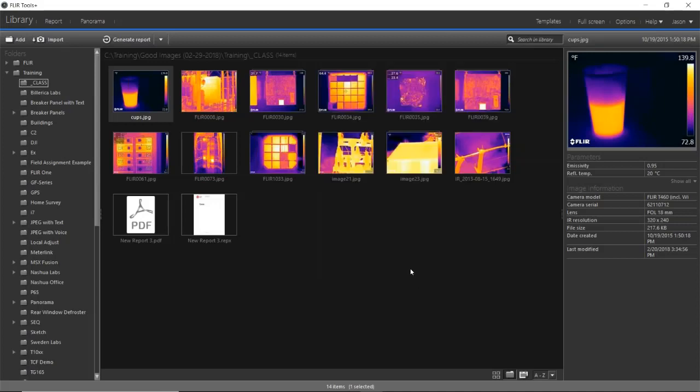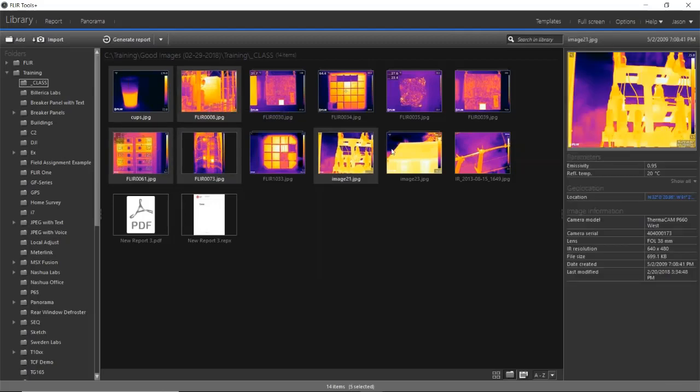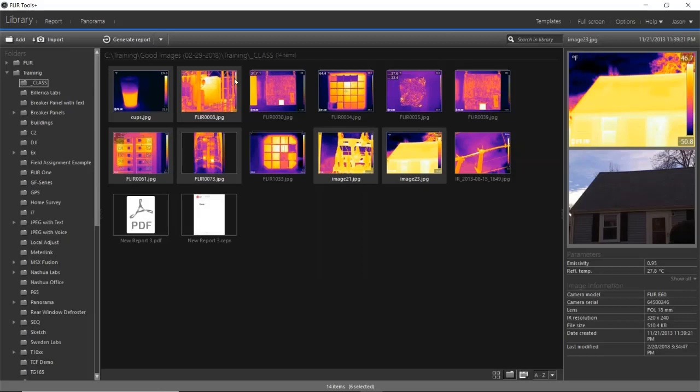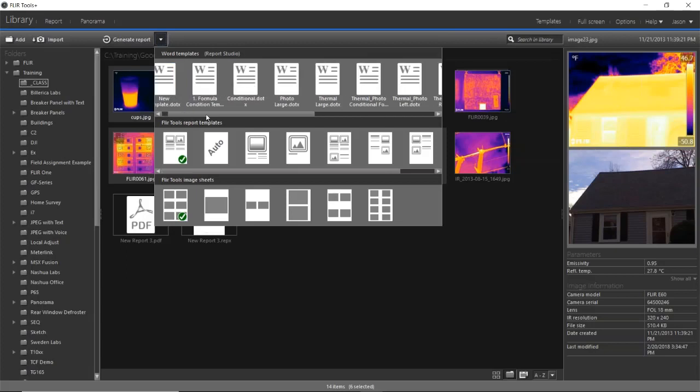Hit OK. So now I can pick the images that I want from the library. Just pick a couple of these. I can pull this down. See, my new template's right there, along with all the sample templates. And that shows up, like I said, because I set that path under Options. So if you're working and you don't see your template, double check that, because it's very possible that it might not be set to the right folder.